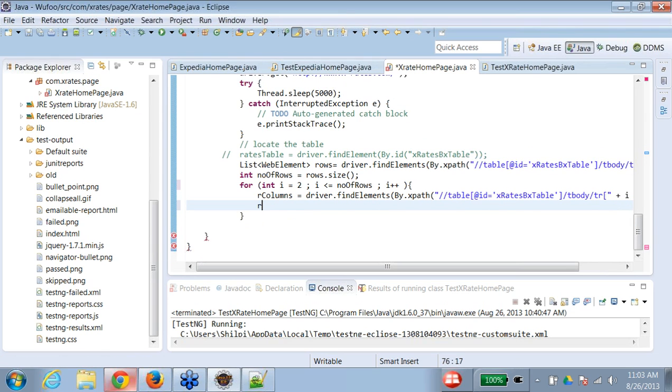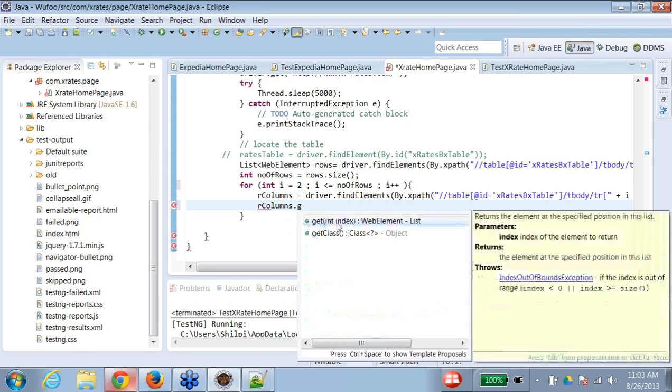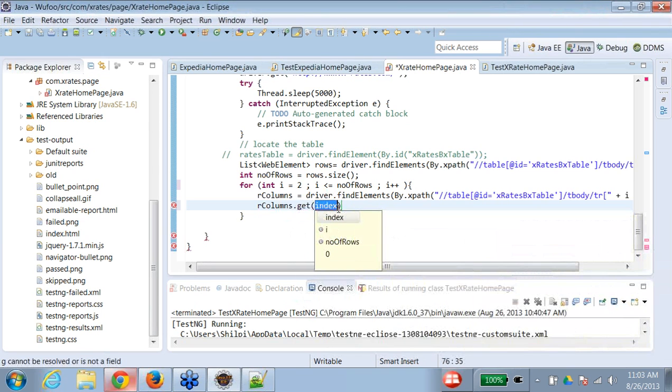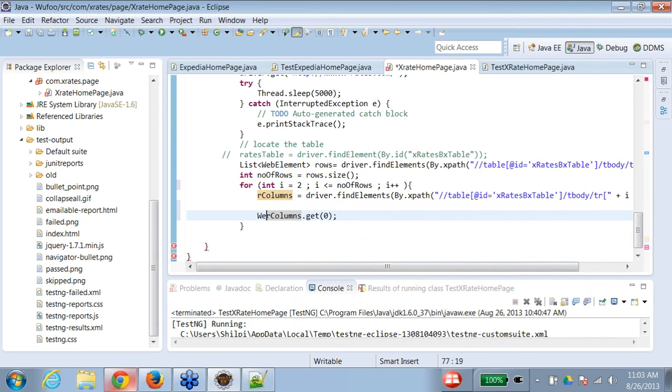So what I'll do, I'll say columns.get. The first one is for USD, and the second one is for Canada.